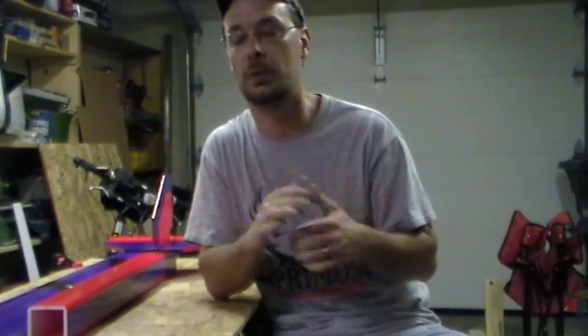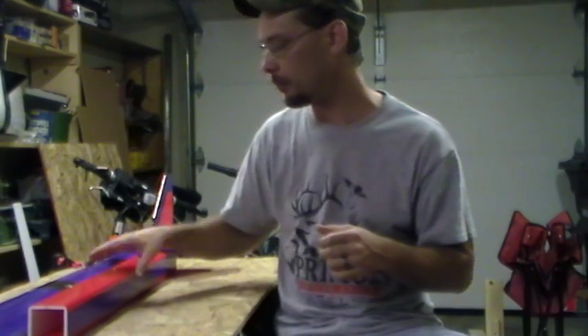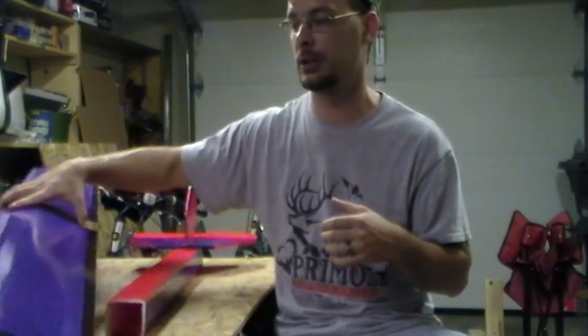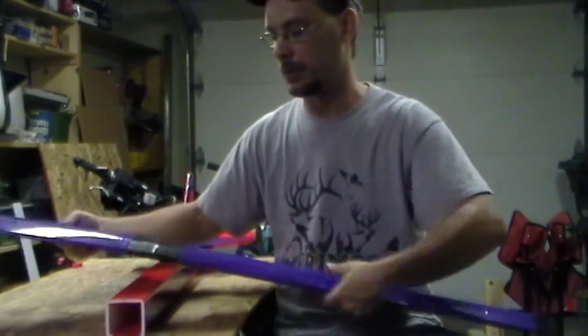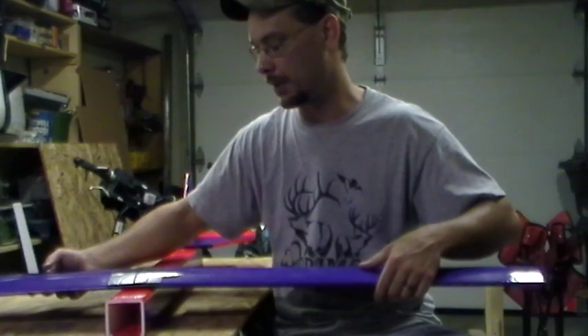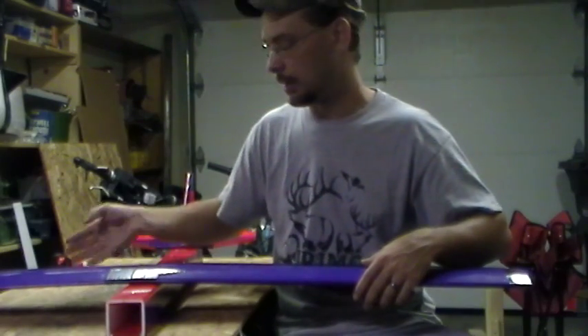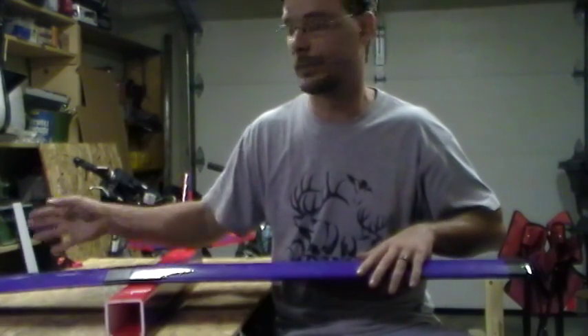So the triangular fuselage plane we're going to set aside for a little while and I'll come back to it. My big question is: is there a formula or a certain method that will tell me where the best place is to put my wing on the fuselage? Do I have it all the way forward, a couple inches back — how do I figure out where to put the wing on the fuselage?